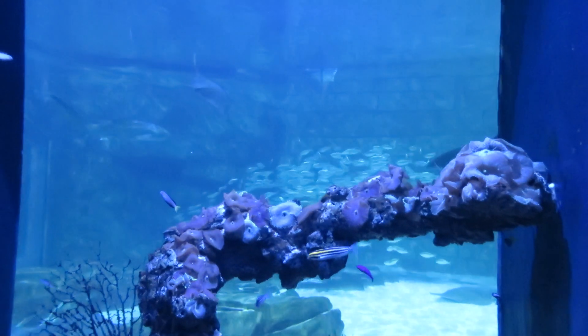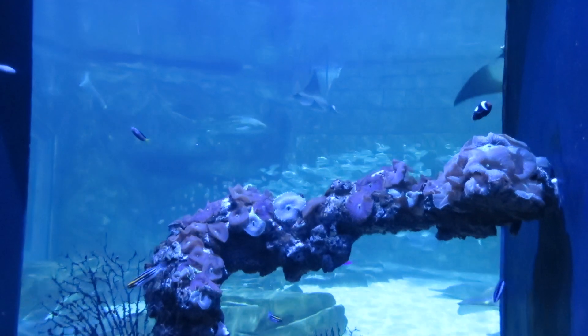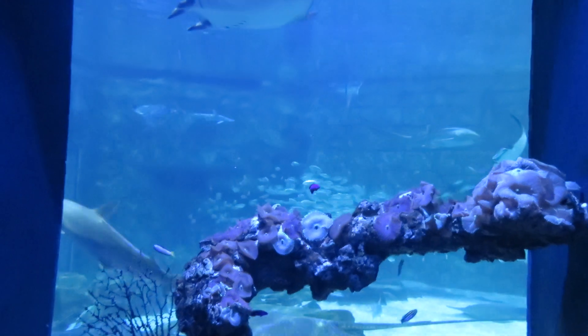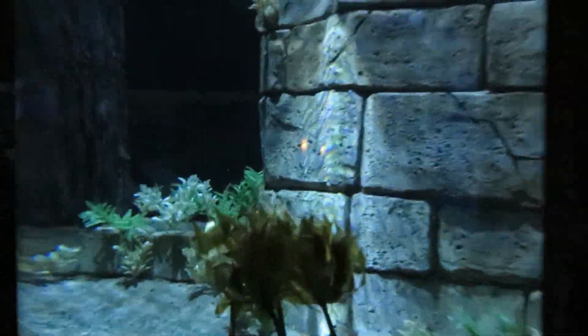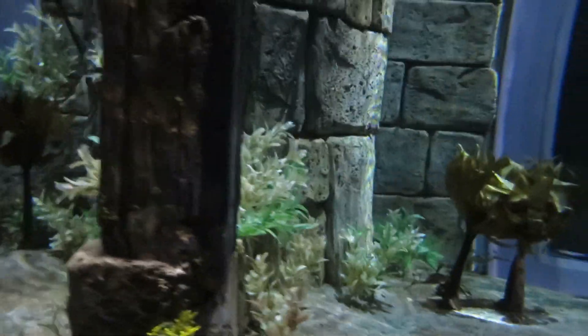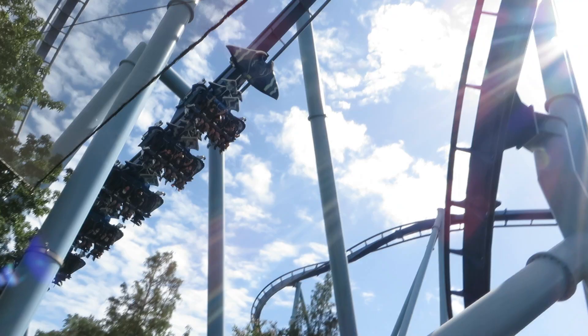As you progress through the line for Manta, you will notice a couple of things. The first being the most obvious, which is that the room is poorly lit — it will take a minute for your eyes to adjust. The second is that there is a Manta Ray exhibit. The third is that it is very cool within the queue, making it a very nice spot to get away from the hot Florida sun. But beware, being in there for a long period of time, it can get very cold. Once you get near the station, the line splits to accommodate the dual load station, and you're then at the platform and ready to ride.